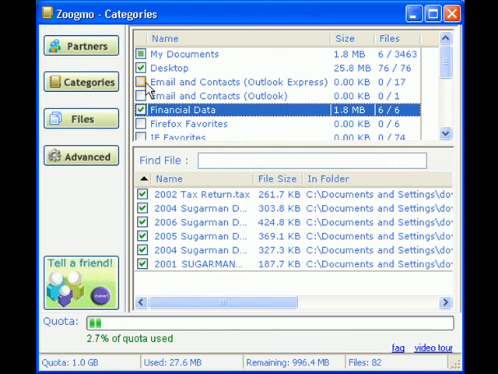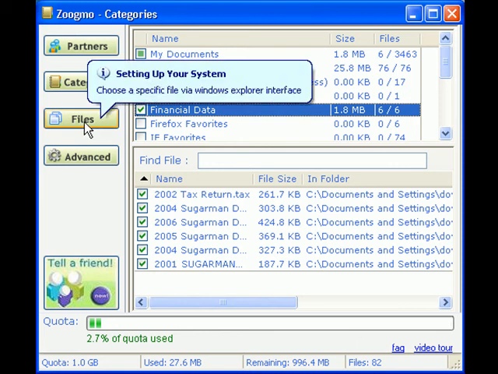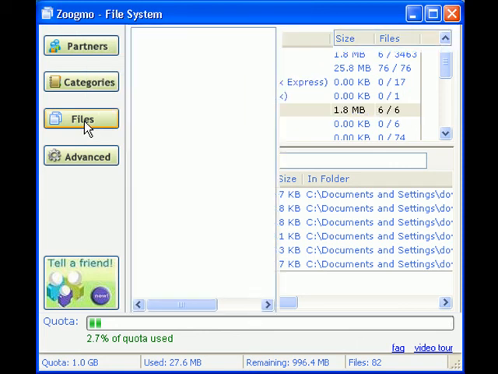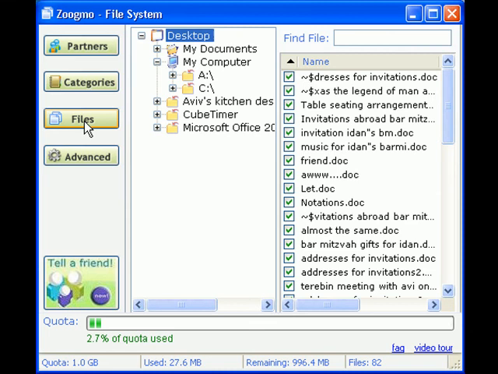You can also view and select or unselect files in the File view, which is the more standard Explorer style presentation. At the bottom of the screen there is status information, so you can keep track of how much you've backed up and whether you're getting close to reaching your quota of backup space. If the size of the selected backup exceeds your quota, you can deselect categories or individual files until you are under your quota, or you can either add new partners or request more space from your current partners.